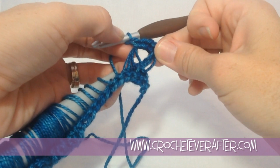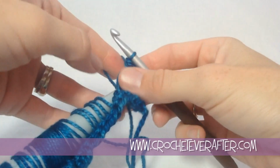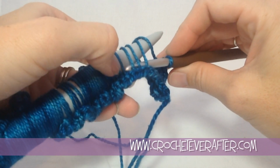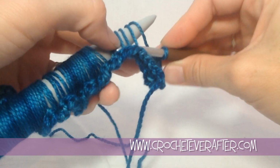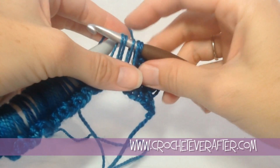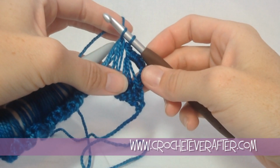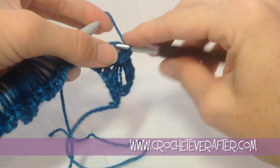So as we work across, we're going to make lots of these 4 loop, 4 single crochet stitches. So now I go back to my stick and I grab my next 4 loops. It's a little bit easier when it's not on camera because the camera's in my way. I can have the stick kind of in my lap or wedged under something, so it's not as difficult to work my stitches. It'll probably go a lot easier without the camera in the middle of it. So now we don't do the slip stitch. I yarn over, I pull up my loop, I've got 2 loops on my hook, and I just start single crocheting. So I do my first single crochet, and then I do 3 more.